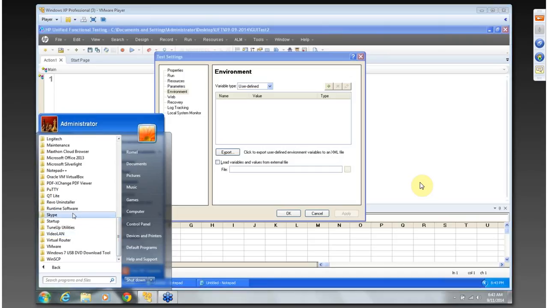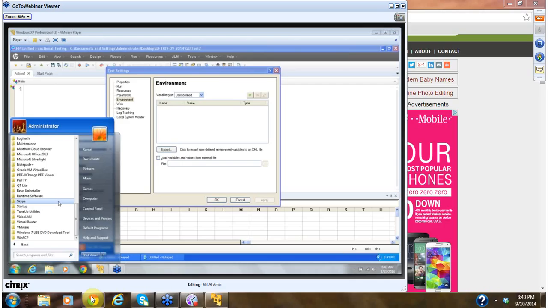What you are doing when you are installing Skype is installing third-party software, and third-party software is called user-defined, user-installed software, right? It's not built in.